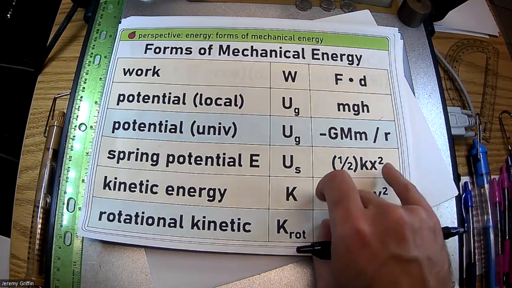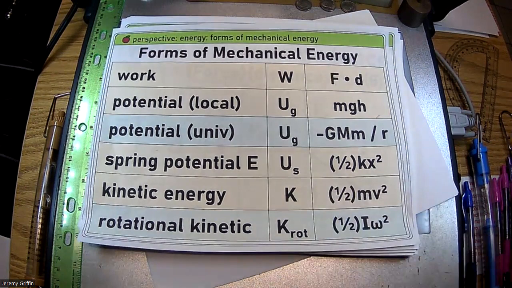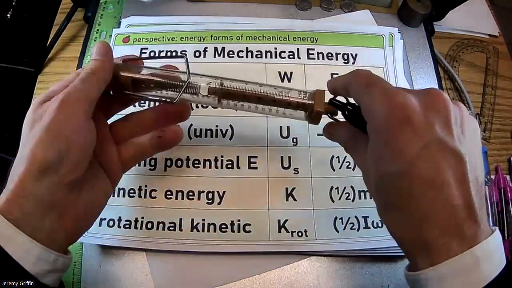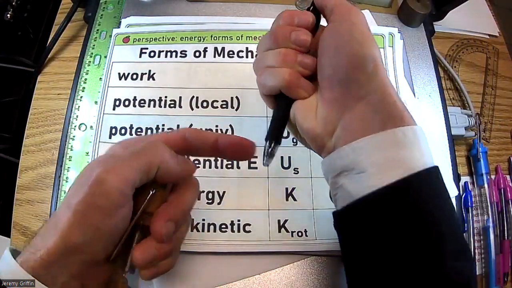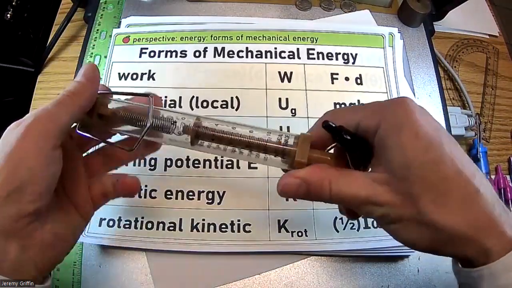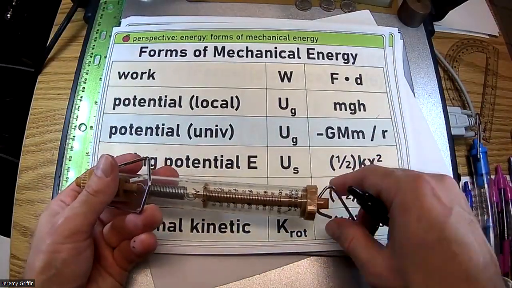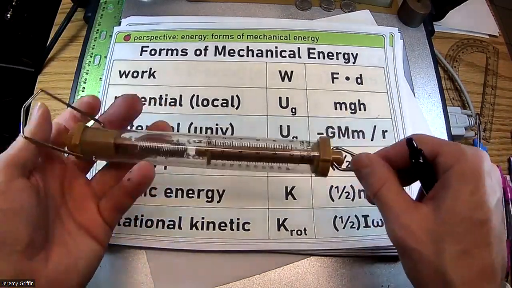Energy stored in a spring is 1/2 kx squared. A lot of students confuse this with Hooke's law, F equals kx. Those are two different concepts. F equals kx says it takes some force to stretch the spring or compress it, like pressing my pen. It takes some force to stretch. The work it takes to stretch is 1/2 kx squared, and that's also the energy stored in the spring.